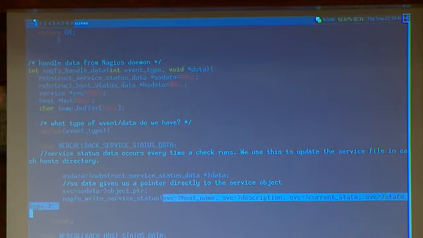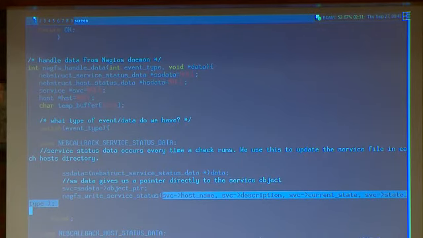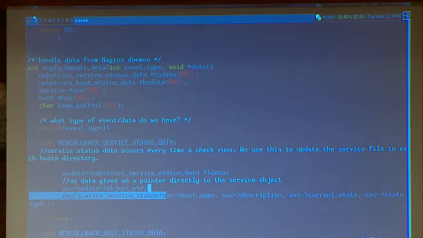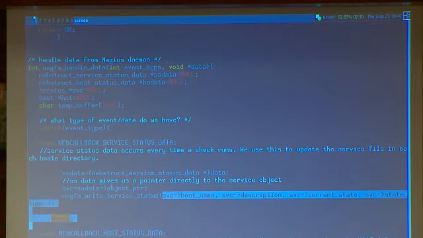So now I've been given my event struct, right? And I know from reading the Nagios headers that my event struct has this type of information in it. And here I am dereferencing it, right? So I have my handler function being called. I've been given my pointer to the event struct itself, and now I'm just saying, okay, I want to pull out of that the host name, the description, the current state, and the state type. And then pretty much I'm going to use that in another function, this one right here, NagFS write service status, to just write that out to a file. It doesn't get much simpler than that.